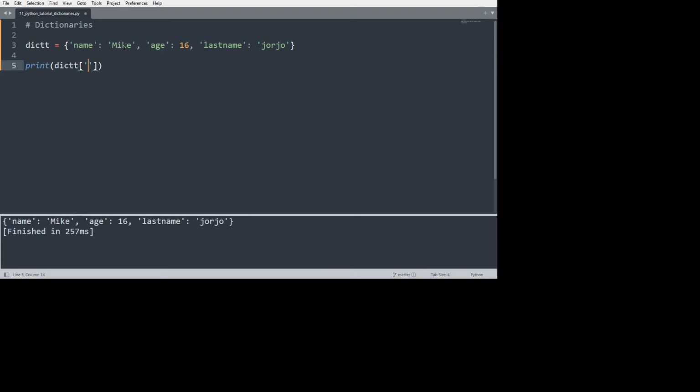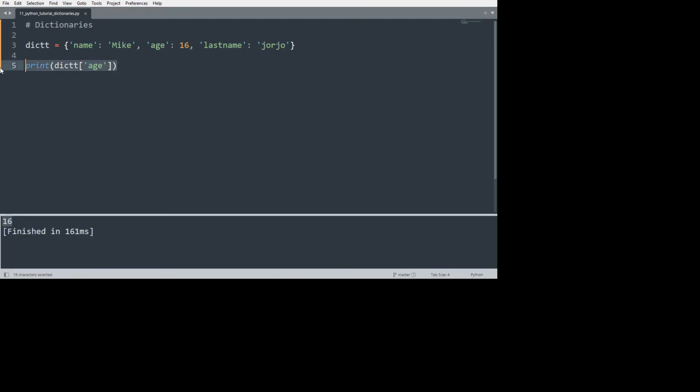In our case, we want to get Mike, so we put here name. I hit Control B and I get Mike, because it is the only item here that has a key called name. And the same goes for all the other ones. For example, if I put age here, I hit Control B, I get 16. And that's how you access data.